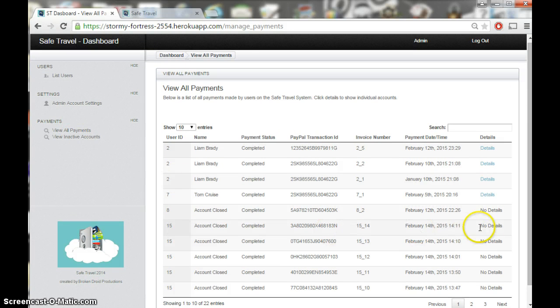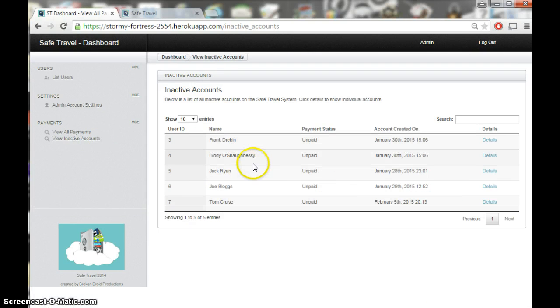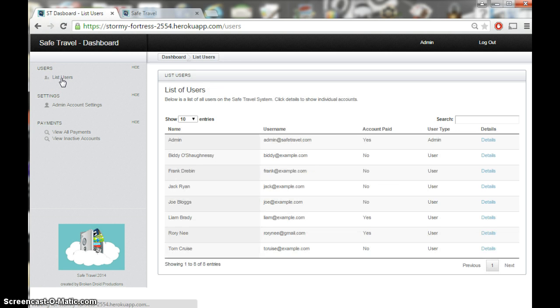And these ones here that say no details, these are accounts that have been deleted, but the information was still there. And then inactive accounts, so we can see whose fake accounts I must say are inactive. Then list users.